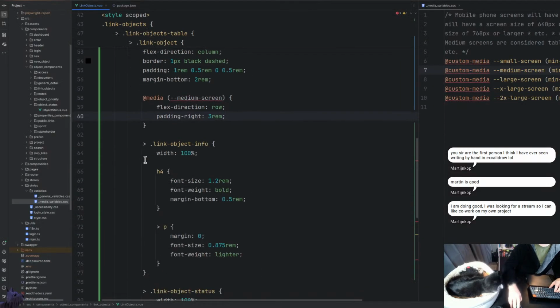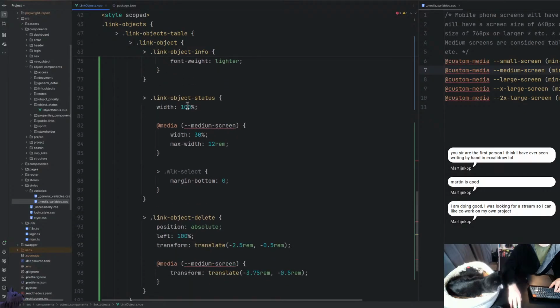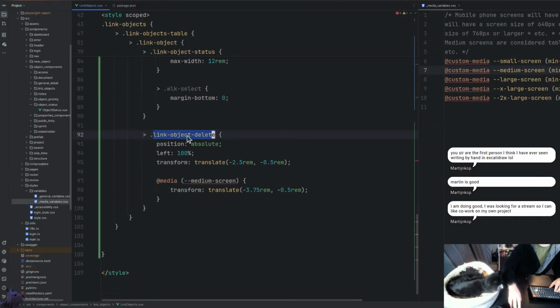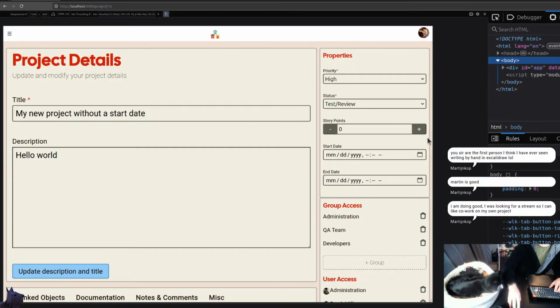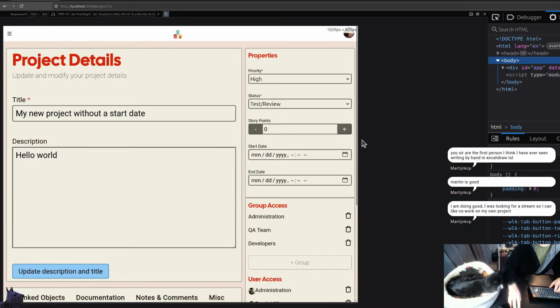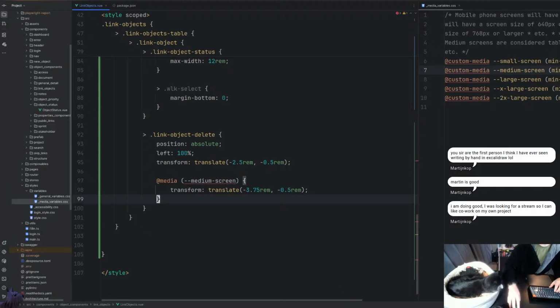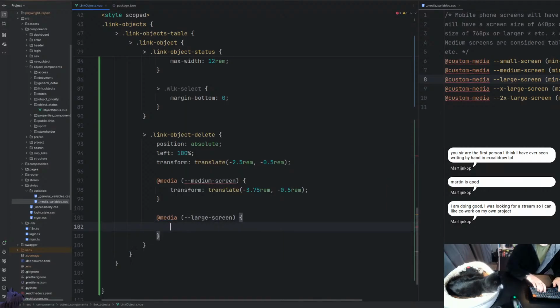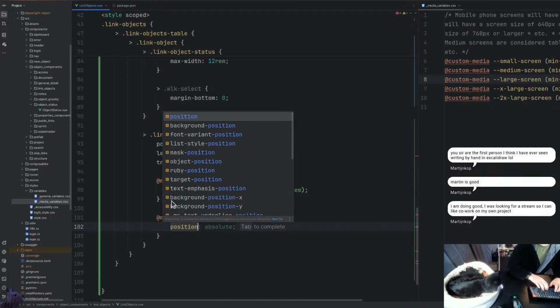Okay, so what we're going to do, back down to the link object delete, we're going to figure out when this breakpoint actually happens. It will happen around about the 1025 mark. So on the large screen, we're going to go at media, large screen. We're going to go position.